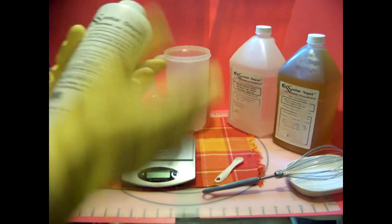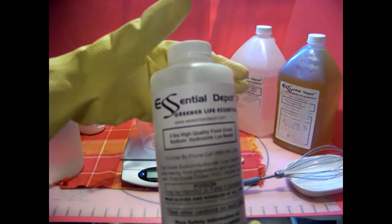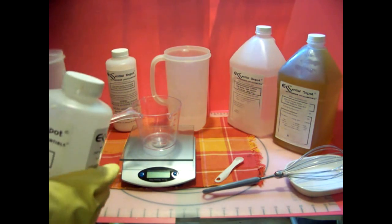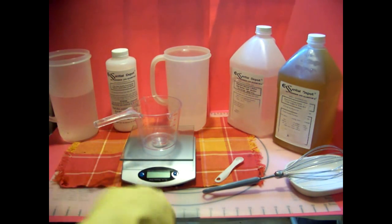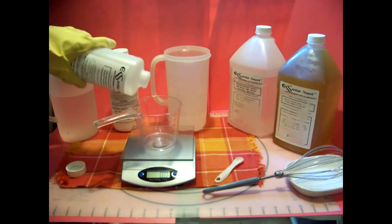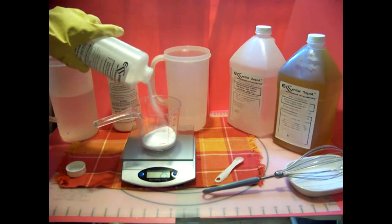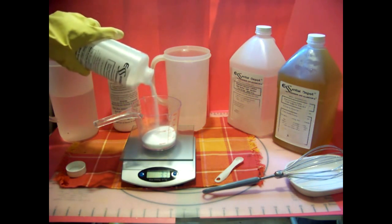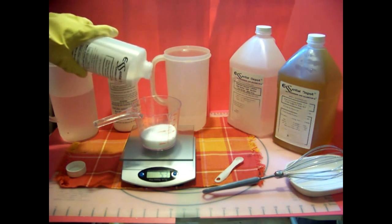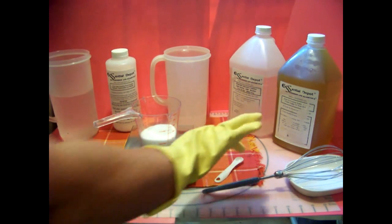And now we're going to use Essential Depot's lye. They have awesome lye at great prices, and I use the food grade. I just love the food grade. When you're selling your soap, you can say, we use food grade lye, not technical grade like they make Drano with. All right, now I'm going to turn that on. That zeroed out my bowl, and I'm going to do 5.5. Okay, but now this is 5.5, but I want to show you how to put some back.